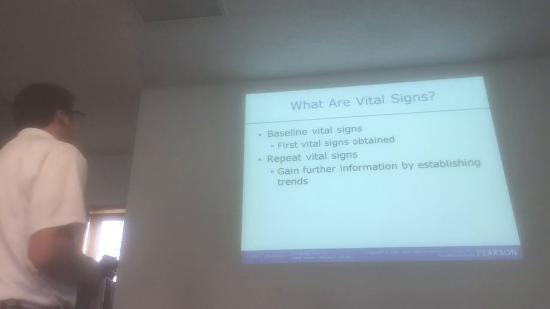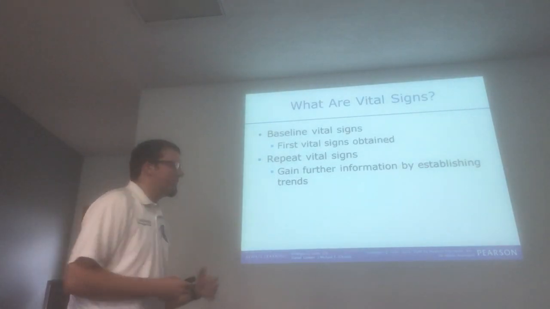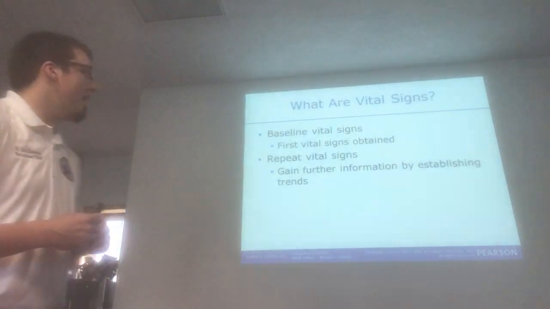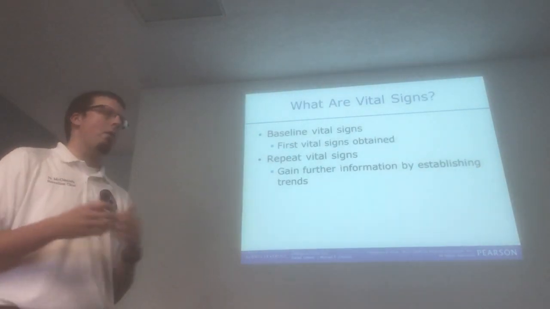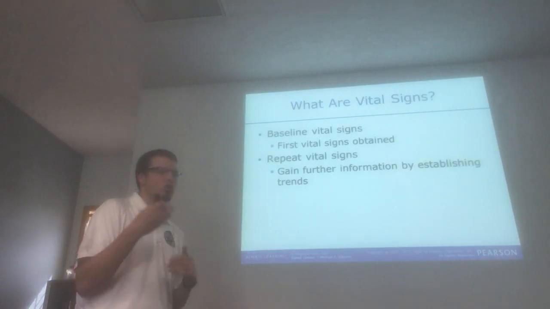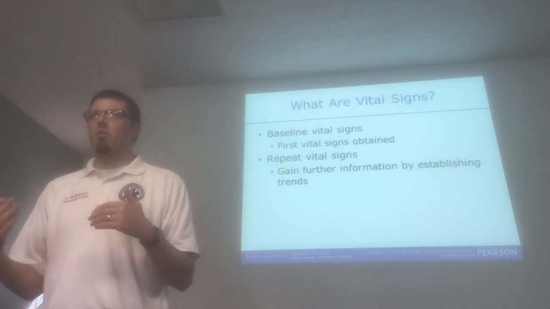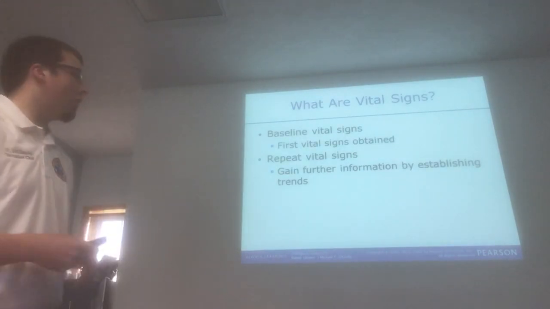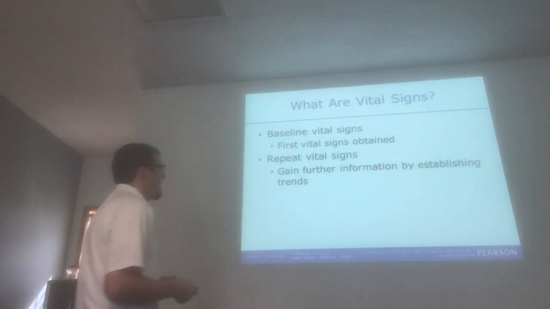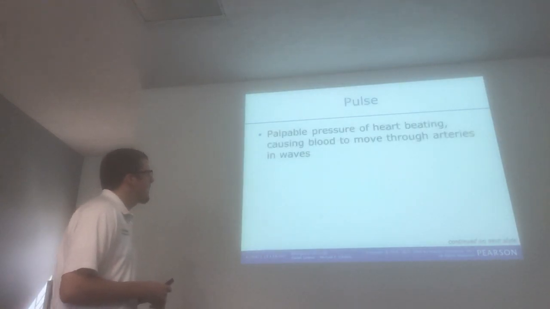Baseline vital signs. Baseline is the first vital sign obtained. It's the first set, right? That first set of vital signs gives us an idea of where we're at and where we're going. Then when we repeat vital signs, we get more information. We can start trending some data. Remember, some of our patients we may have for an hour or more, depending on where you work, so it's very important to trend those vital signs out.